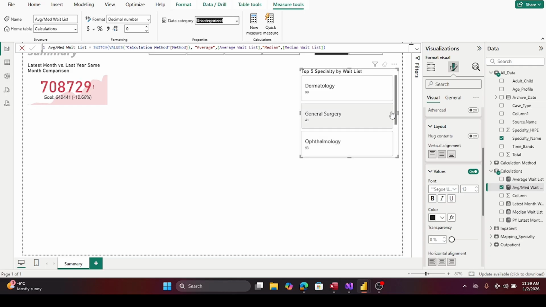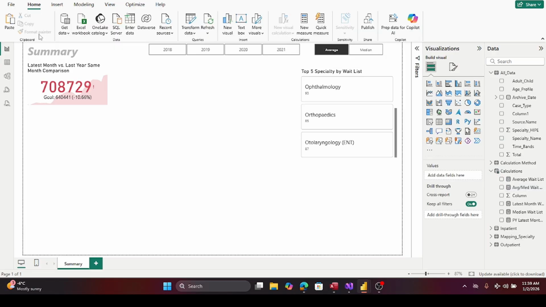Okay. So dermatology, general, and so on, right? Top five specialties are here.